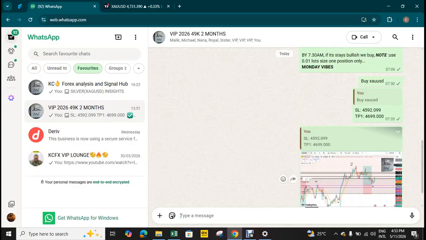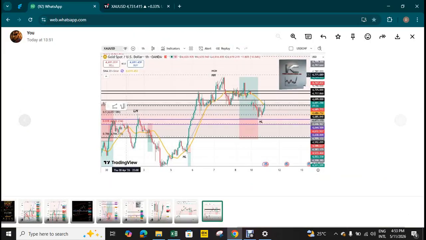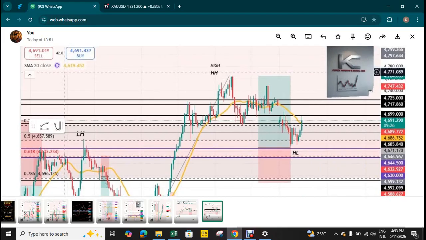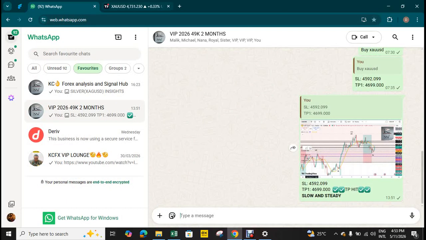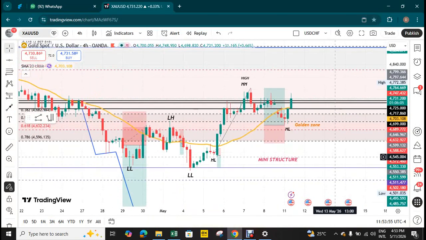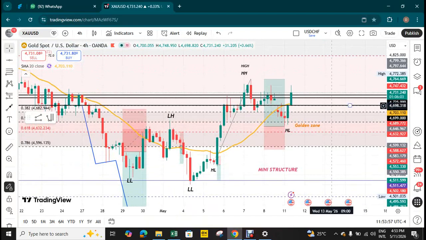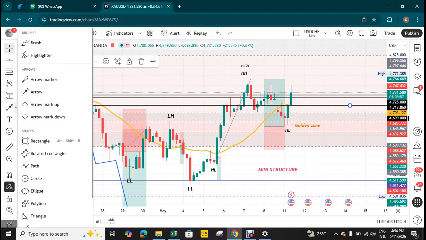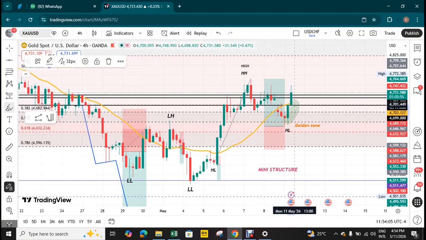And voila, price went towards that level. We saw price bounce towards the downside, and what happened? We saw 4699 got taken out, and that was fantastic. Now let's go to gold itself and see what happened. This area, 4699, you can see price hit it and smashed it fantastically well. Price still wants to go up higher.